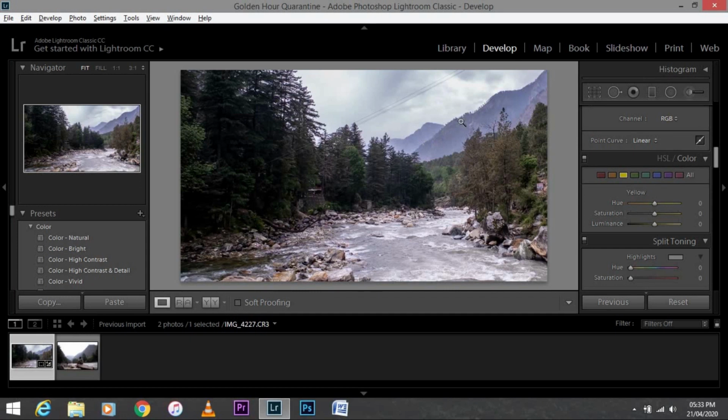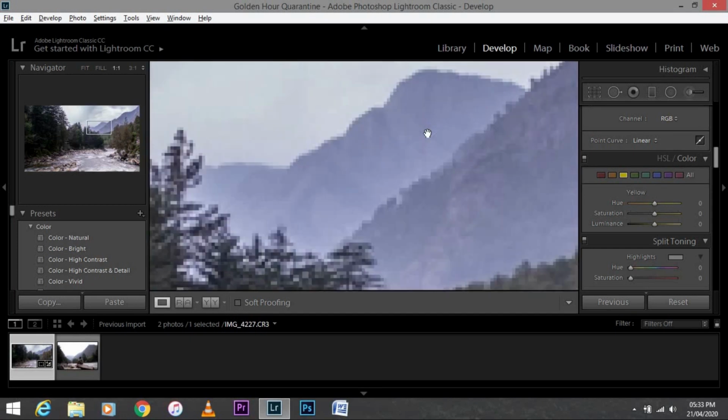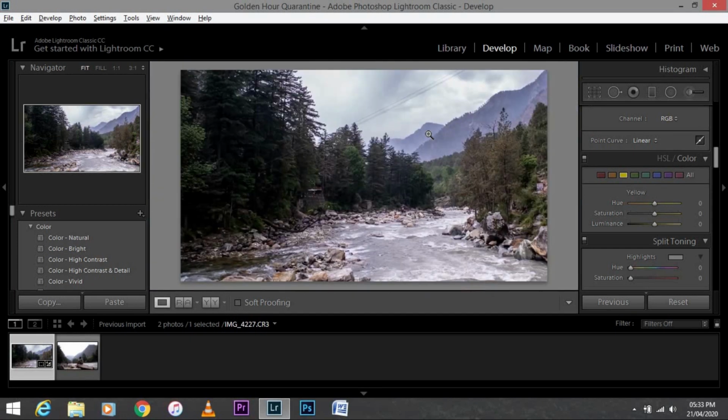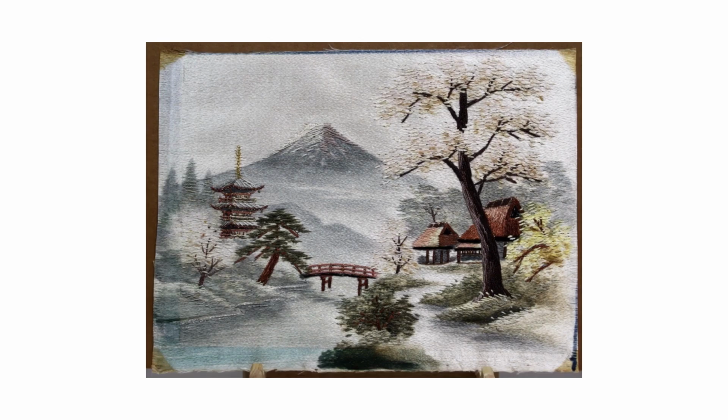We will talk about tone curves later on, but right now I would go to the HSL tab, because first I would like to play with the colors and bring out the desired colors and let them pop as I require. Now you can see that there is so much blue in these mountains, but what I want is a surreal look, an artistic look in my shots. For that, first of all, I'll go to blue and completely desaturate it. Now as you can see, those mountains look much more dramatic, as if I've seen in some Japanese paintings, something very similar to that.